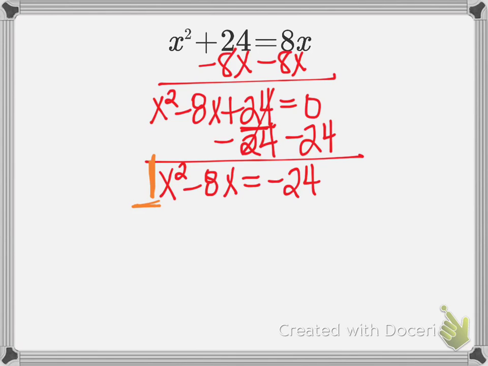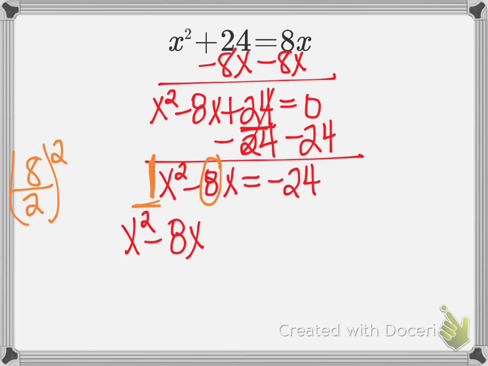Now I'm ready to take my b, that means the coefficient with my x, which is typically my middle term. I pull that off to the side, divide it by 2, and square it. This number is going to get added to both sides of my equation. So I'm going to rewrite what I just had, except now I know that if I divide 8 by 2 and square it, I'm going to get 16, so I'm going to add a 16 on both sides of what I already had. I'm adding it to both sides because if I want to keep the equation the same and I'm going to bring in something new, I have to do it on both sides.